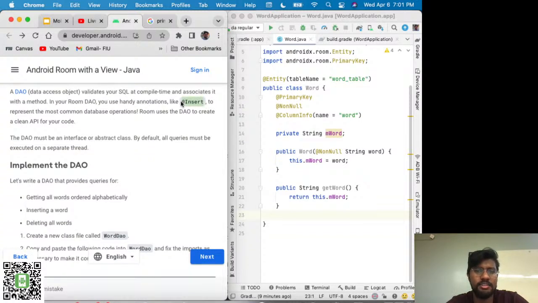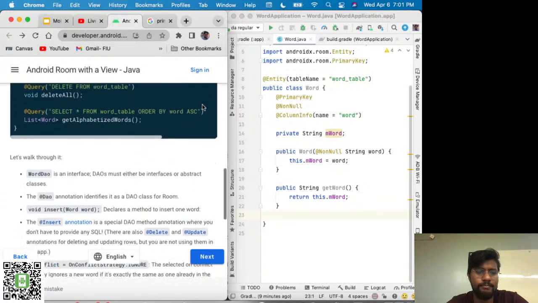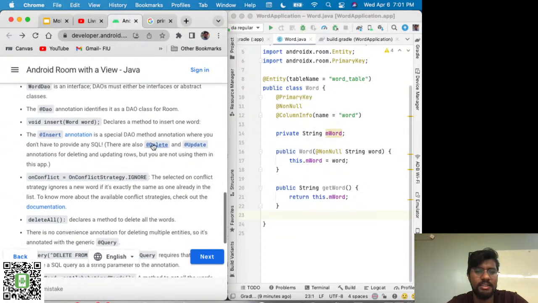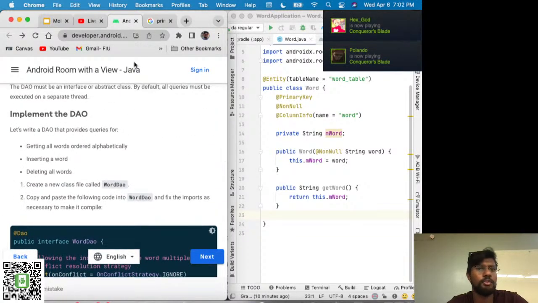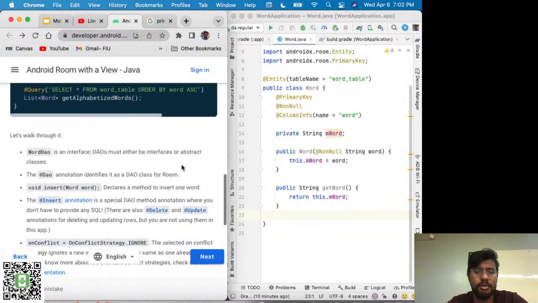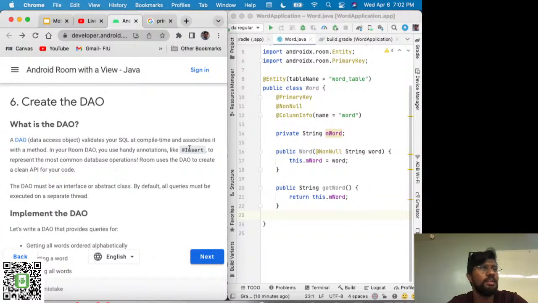When you're inserting something into a database, it's literally insert, and there are other annotations like delete and update, which follows CRUD: create, read, update, and delete. Instead of creating, it's inserting.